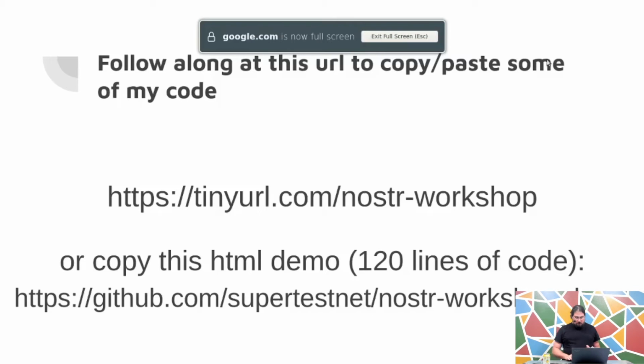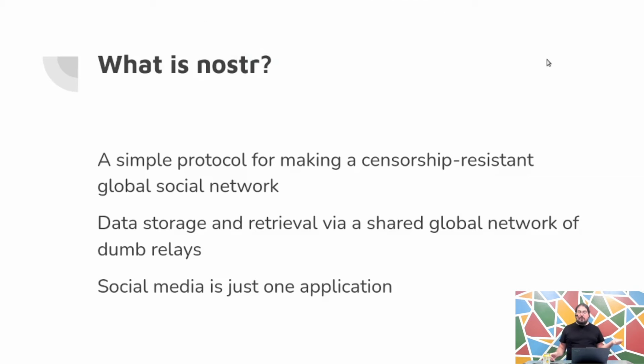Now that we're all situated, I just want to go over a couple of things, a rehash from the last episode. You probably learned that Nostr means notes and other stuff transmitted by relays. You learned how it's a simple protocol for censorship-resistant social networks, but also for more, like social networking is just one of the cool things you can do with it. And another important concept you should have learned last time is about data storage and retrieval, because that's what we're really going to be focused on today. We're going to do some data storage and retrieval and just see how that works in our little basic application. And then, of course, you can apply this to social media, but you can also apply it to any other thing you're building as a developer.